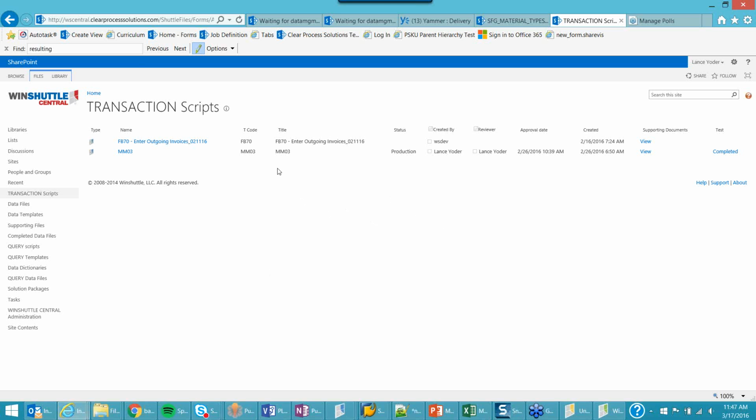And if you find a version isn't working, you can always roll back. So everything is version controlled. You don't lose other versions by creating a new one. It's just SharePoint version control. You can roll back if necessary. So hopefully that gives a little bit of a highlight on that. There are many more things that Central can do with regards to management of scripts, who can use it, what features they can do with the tool, and so forth. But that's the primary difference between Central and Connect. Most do license management. Central does a lot more.